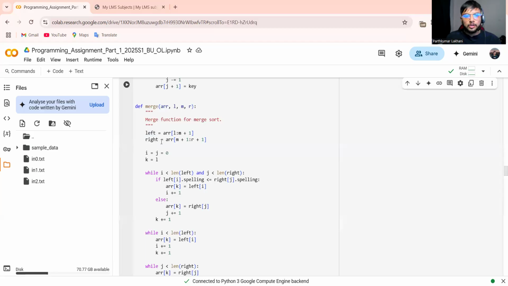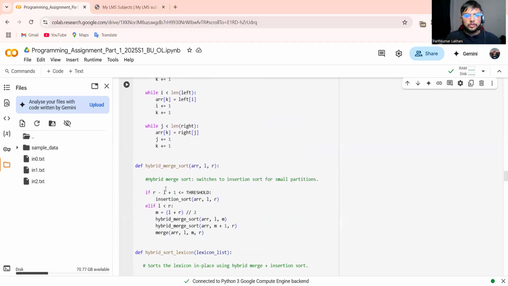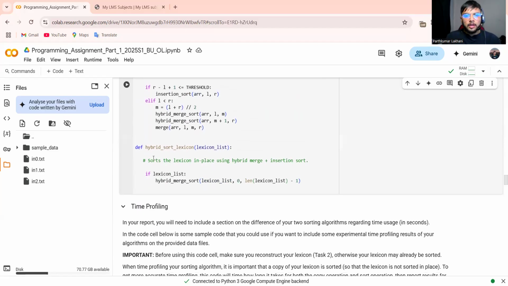Here is the logic of the merge sort. Then the hybrid merge sort. I use the if and else as a condition to get the hybrid, which also takes left and right and stores into an array. Now I just combine all three of them with the hybrid sort, which method I will use in the upcoming programs, like in the next questions.